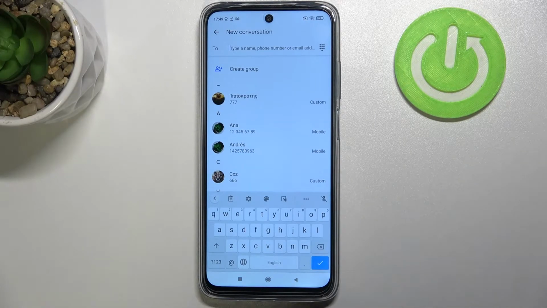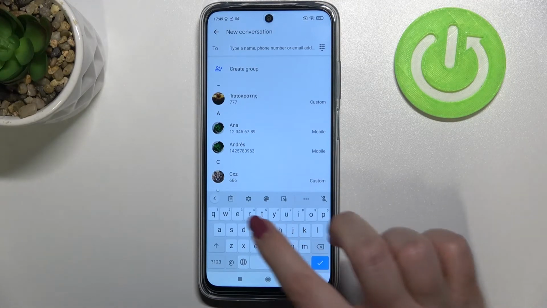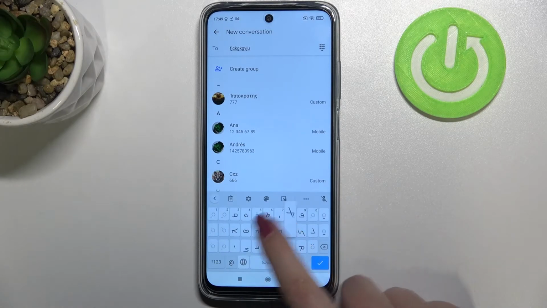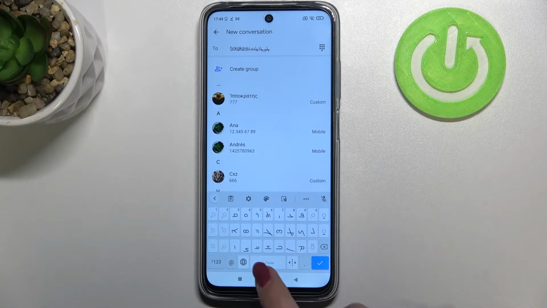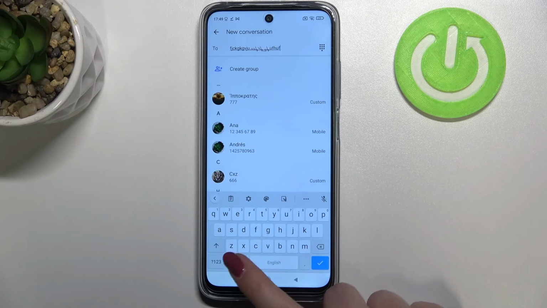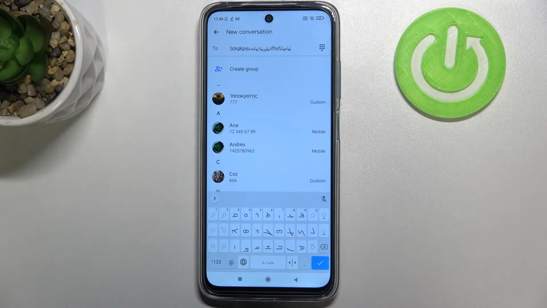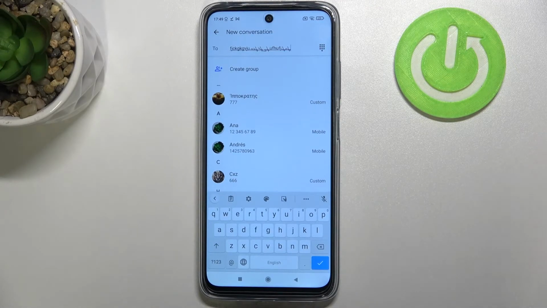And actually here we've got two differences comparing to the keyboard at the very beginning of this video. So firstly, the spacebar is not empty anymore. Right now we've got the name of the language we are currently using, and next to it we've got the globe icon, which will allow us to change the language actually. So right now I'm typing English, but after tapping on this globe icon I can easily switch to the Assyrian one. So let me tap on it again, and English, and again Assyrian, and so on. So actually this is how to add the language to a keyboard.